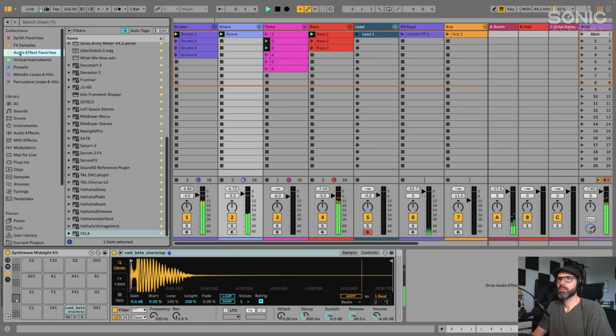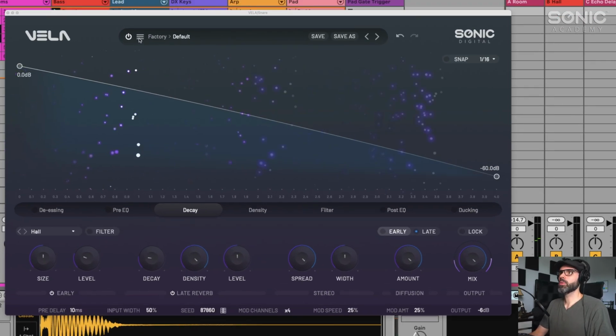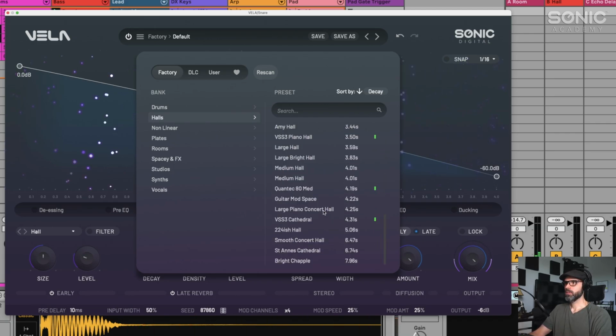So let's go to my favorites here where I've stored VELA. Throw it up. And let's just find a preset. Another nice thing about VELA is that when we're searching presets, we can sort by decay time. So if we do sort by here, let's do decay. Let's look for like a hall reverb, something kind of big. And we'll see the higher decay times are here near the bottom. Let's grab VSS3 Cathedral, sure.